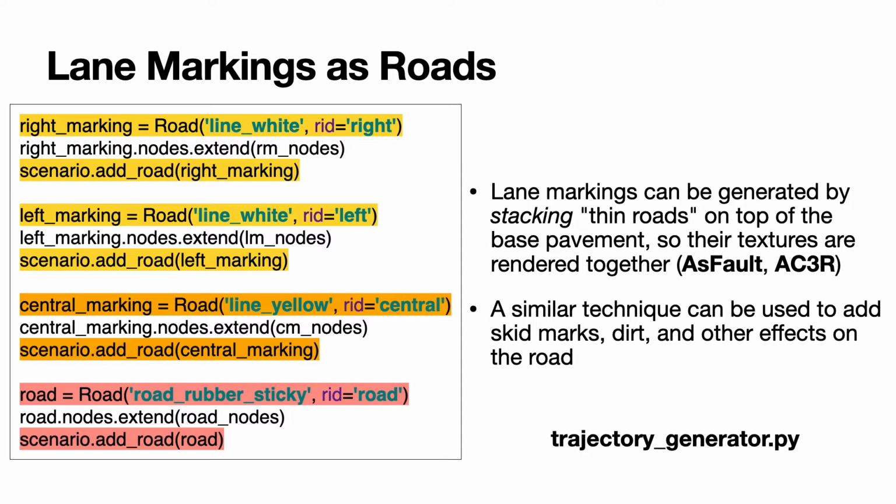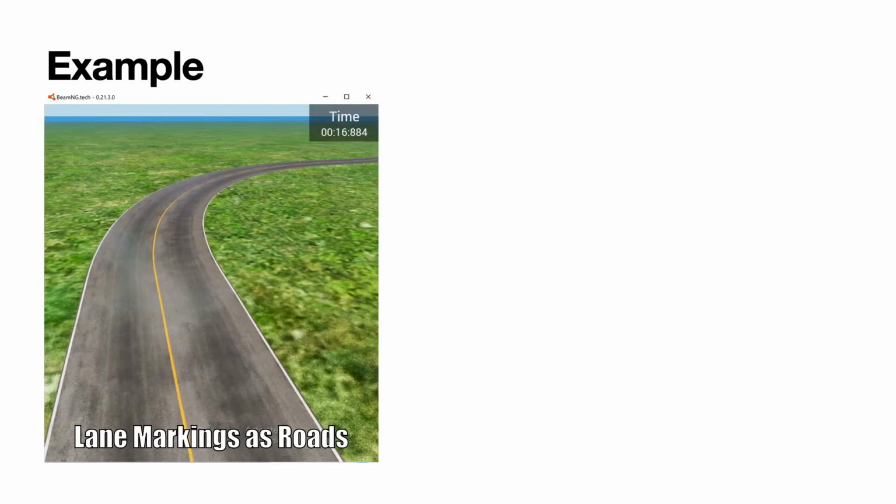So if you need to create complex intersections, merge, or forks in the roads, then lane markings are difficult to get. So you have to program them. We are not going to see this though here. And this is how it looked like. So we took our road generated with our segments, and then we added this yellow and white lanes on top of it.